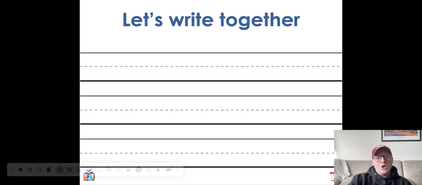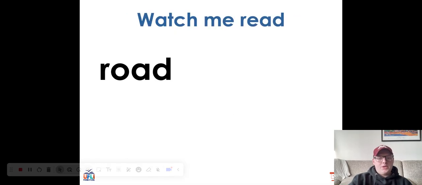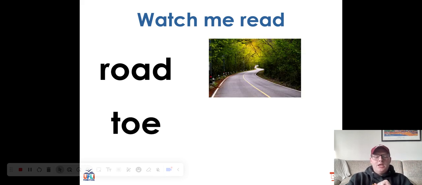Okay, so we're going to read some words with me. So I'm going to notice that I see OA in the middle of that word. And I just learned that OA spells O. So when I tap this word, I'm going to tap R-O-D, road. I notice OE at the end of this word, and I just learned that OE spells O, so I'm going to tap T-O, toe.